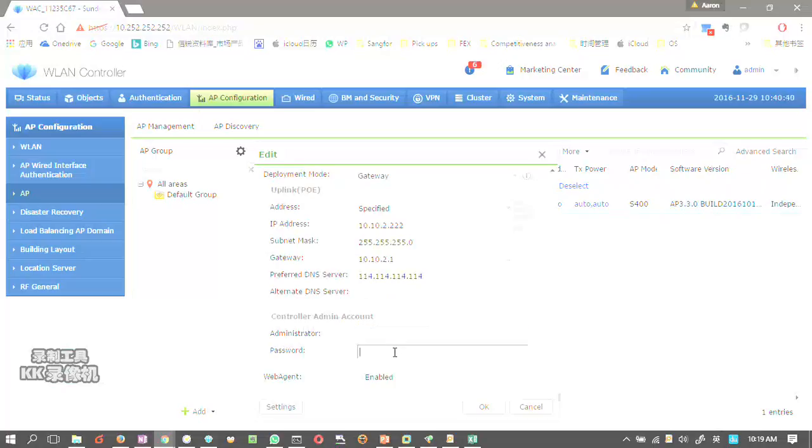But for now, it's the management interface in Chinese. But later, as I said, the FAT mode and FIT mode together firmware will have an English management interface. So just forget about this first.